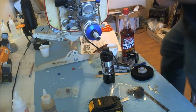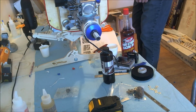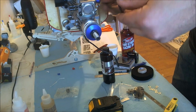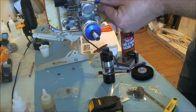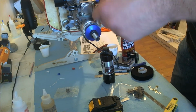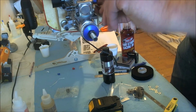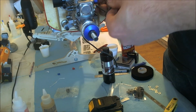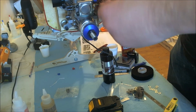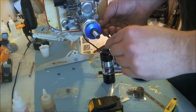Man, this is when a regular Allen wrench set would be nice. You'd think I'd have one. But my problem is with everybody that likes digging in my toolbox, it's hard to keep individual stuff laying around. Fortunately, I had this on the bench over there and it works. So we're going to use it. I won't torque it down just yet. I want to get all my bolts run in.